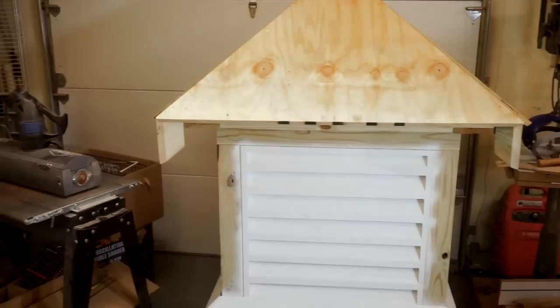So I'm working on a cupola right now — that's it sitting right over there. The bottom part I could cover in plywood, but plywood doesn't hold up that well outdoors. So instead I'm going to use poplar, and I want to have a piece that's about 18 inches high. Obviously I don't have a piece that wide, so I need to glue up a couple of pieces and join them together.